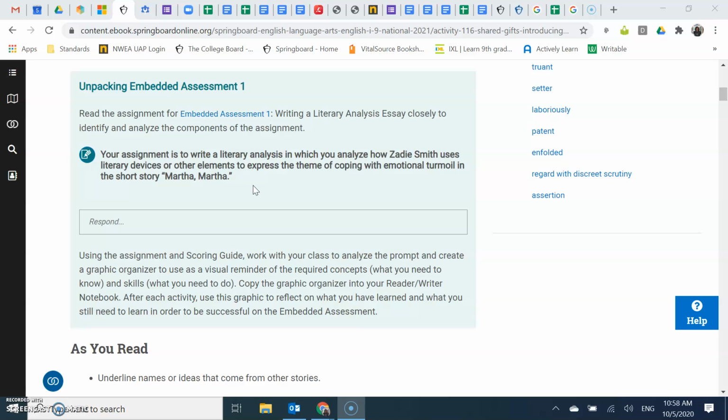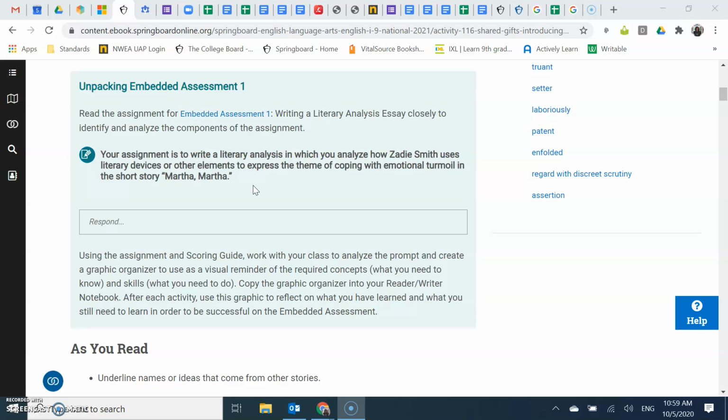Now, remember last year we wrote a few literary analyses. The one that we went over together was Gift of the Magi, where Della and Jim were buying gifts for each other, and Della bought a watch part for Jim, and then he bought her a comb for her hair, and then she ended up cutting off all of her hair, and he sold his watch. And then we wrote an analysis about it. And then you each had individual stories that you wrote a literary analysis on. So you're going to be doing that again.